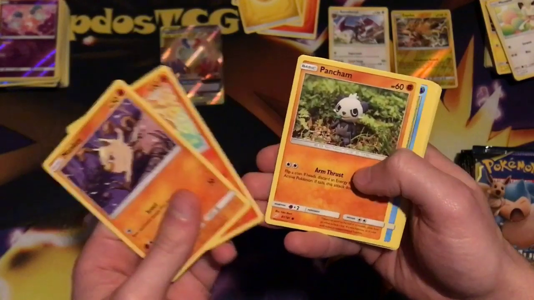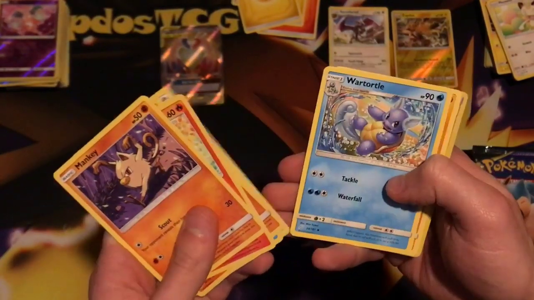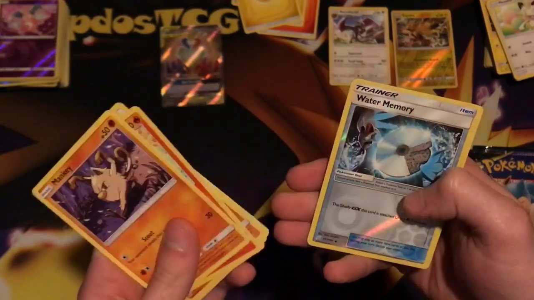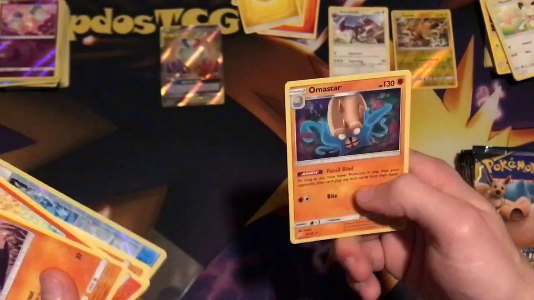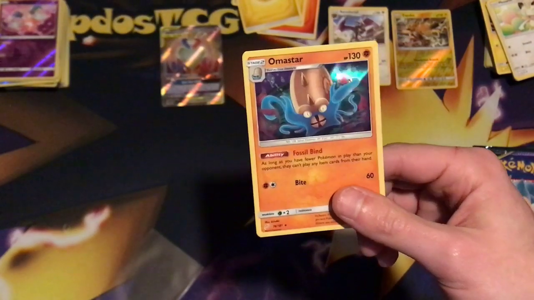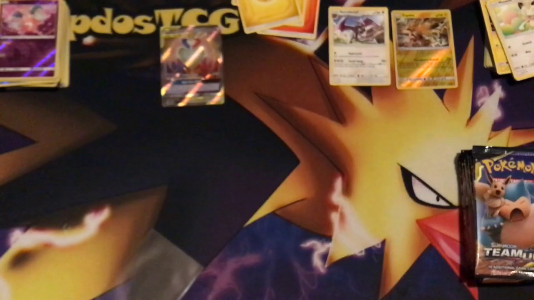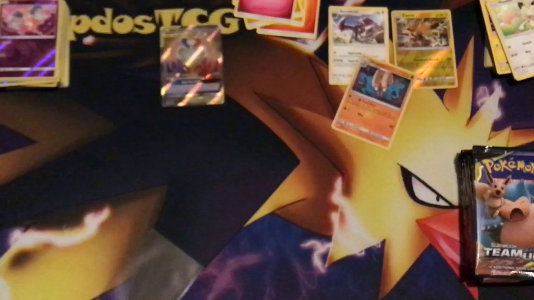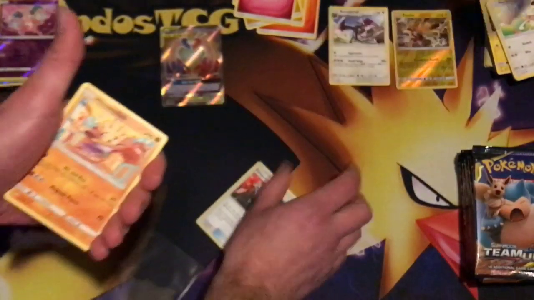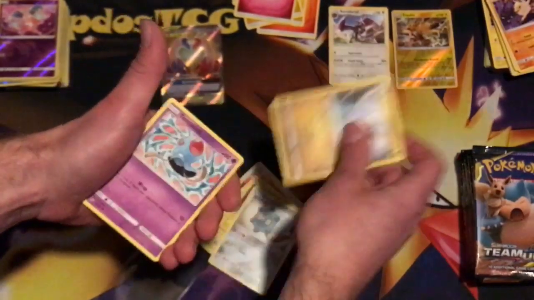Mew, Mankey, Vulpix, Pancham, Squirtle, Klefki, Fairy Charm, Ultra Beast, Water Trolley, Pupitar, Water Memory, and it is almost a row of back-to-back fossils. This guy blocks items as soon as you have fewer Pokemon on your bench than your opponent. Your opponent can play around it, I know, but item lock is very powerful. I'm gonna put it over here. Very interesting card. So all of the fossil Pokemon are playable in some sort of way. I do like that.